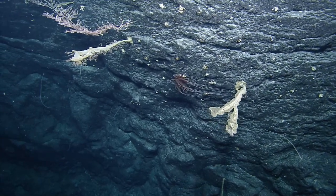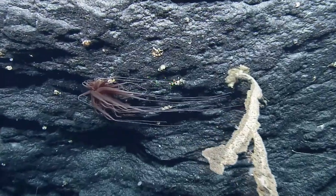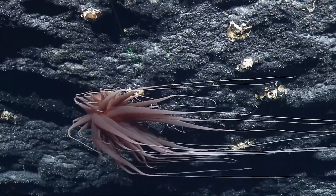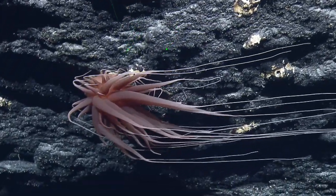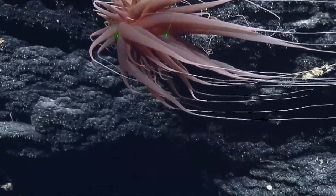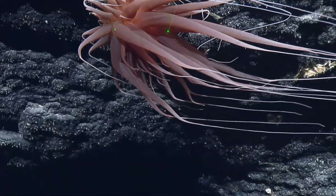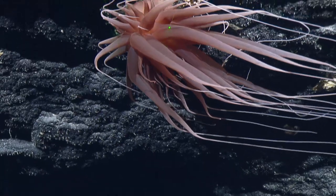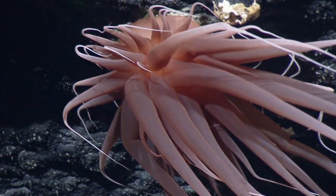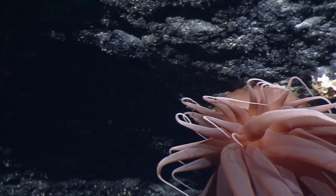Relicanthus. All right, can we zoom on the Relicanthus? What was that? I think it's Relicanthus, with an R. Also known as the giant sea anemone. Yeah, it is quite giant. This is a good shot of it, and you can see what the current's doing pretty well now, too. About 10 centimeters in diameter, approximately. They're big. Their tentacles can get up to 2 meters, I think. Wow. The chatter said once. Wow. Okay, thank you.